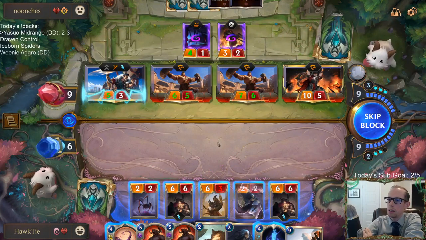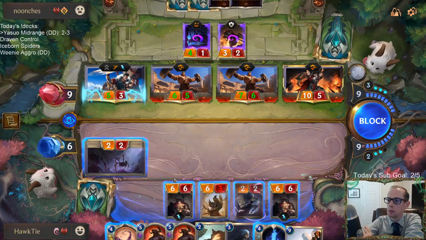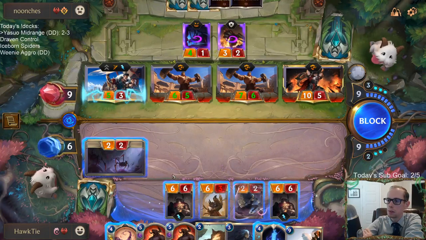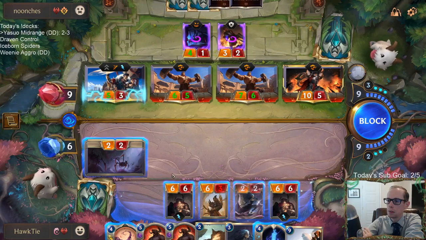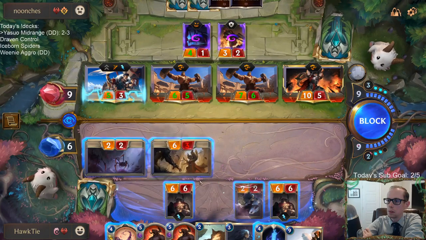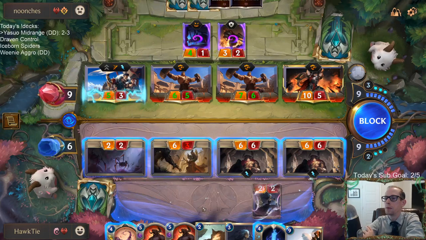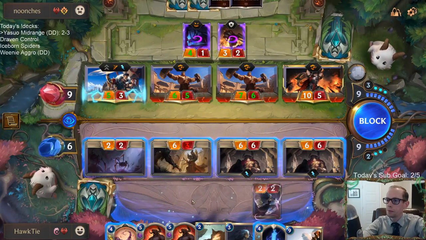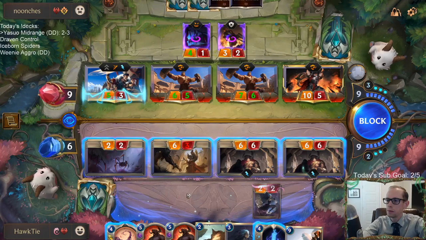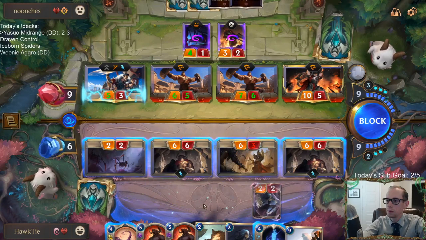Okay, let's see. Chomp. Humility before power. Face me, Shorthorn. I'll make this quick. Do not interfere.